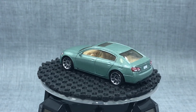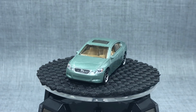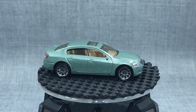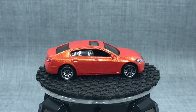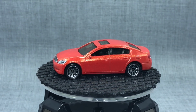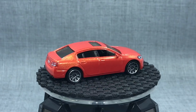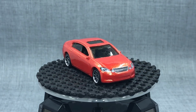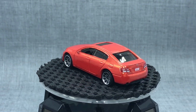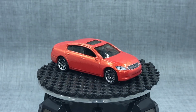aqua color, and then it finished off with, as things were kind of getting weird, the golden age was coming to an end in 2010, 2011. We didn't see the castings change until about 2011, 2012, but we started seeing colors change on these models. This one still had the realistic deco, but the color, that's pretty wild. Now, that might be a real color on a Lexus. I think all the other colors were real, and I imagine Lexus would only approve this one if it was an offered color. So maybe that's the case, but this was the final version that was released, I think, around 2011. It's been a long time since we've seen it. Hopefully we will see it again, because I think it is worth it.